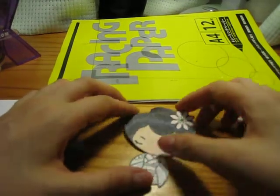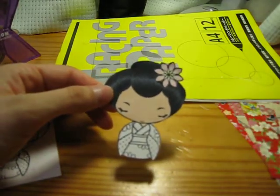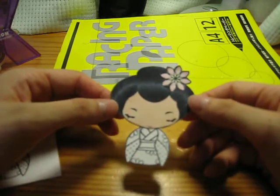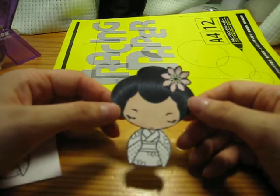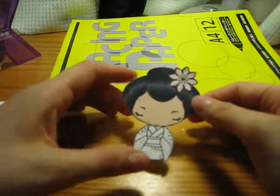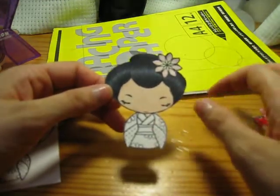Hi guys, I just want to do a real quick video. I got this image a long time ago — I got it from a couple people. Scratches sent me a bunch and another person also sent me some, and I've never used them because I live in Japan. I really like this stamp and I've been waiting for the time to use it, and I super love it. I'm gonna show you how you can use washi paper and piece even though you don't have the stamp.